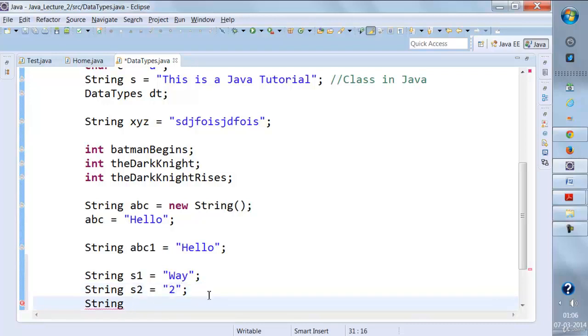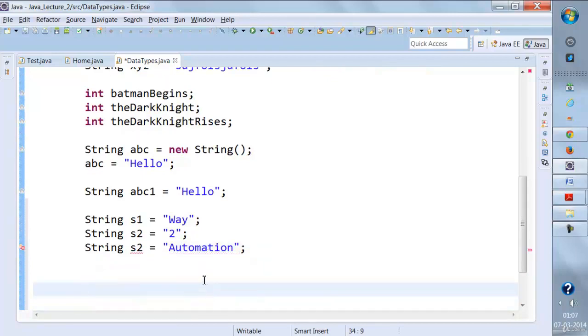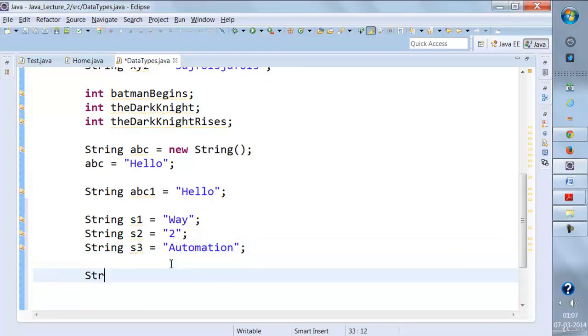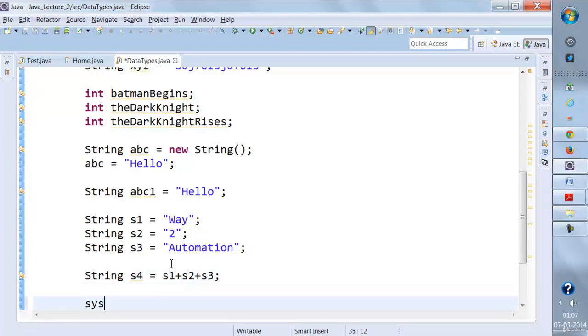And then String s3 equal to "automation". Now if I want to concatenate these three strings, I'll create another variable, String s4 equal to s1 plus s2 plus s3, and I'll print this s4.